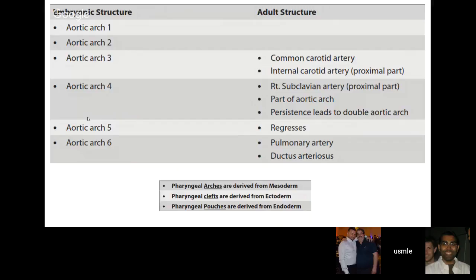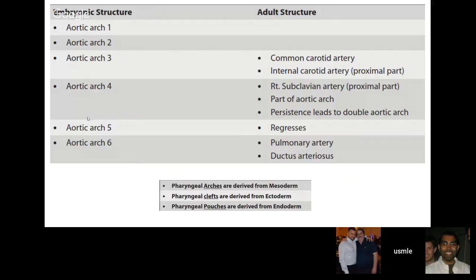Always boring to remember them, but if you go over the embryology itself, it's more interesting. So remember there's six arches, and one of the arches, arch number 5, is never counted. In the question they're going to tell you which one is missing, or they're going to tell you some of the development, and arch number 5 never shows because it's the one that is going to disappear. So regression. You mostly start from arch 3, 4, and 6. These are the main ones.